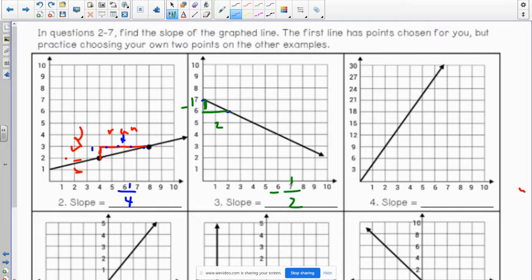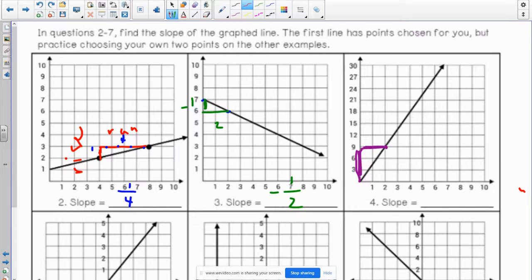Okay, next one. Pick two points. I'll just pick the one here because that looks like that's (2, 9). And I'll just pick the one at the beginning, (0, 0). That one's easy. Okay, so I just like to make my slope triangle. So here's my vertical change, my horizontal change. Now this one you've got to be careful with because each box is worth something different than 1. So each box is worth 3. So again, look carefully at this one.